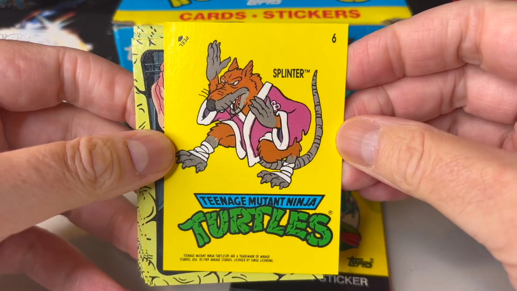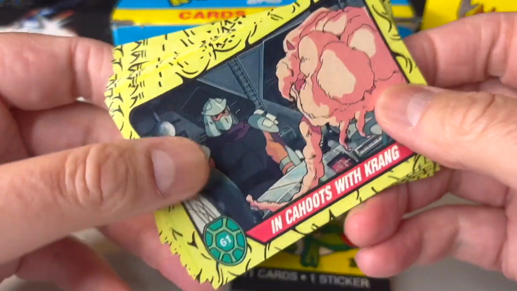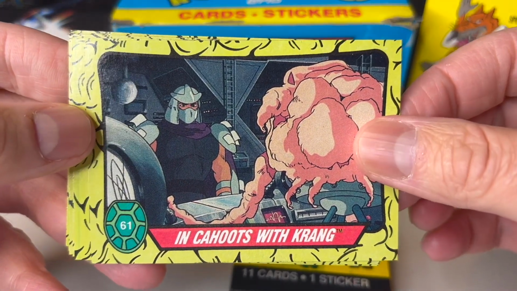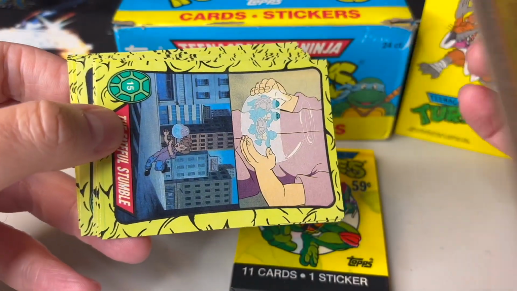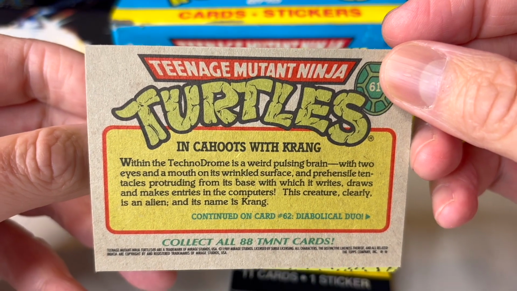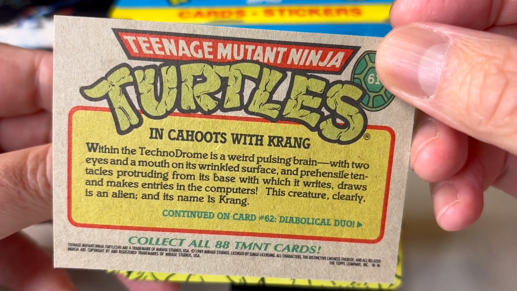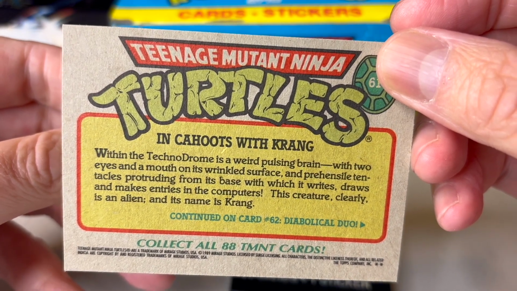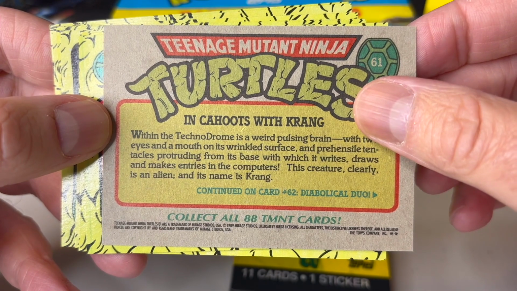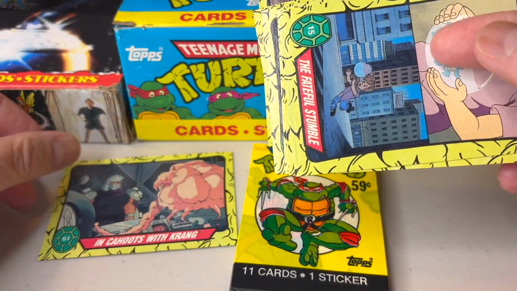Okay. And we got some Splinter on the back. All right. Splinter, you can go there. Maybe. There you go. Okay. Let's see. Krang. Where's his android body? Krang and Shredder. Card 61. What's on the back of these? In cahoots with Krang. Within the Technodrome is a weird pulsing brain with two eyes and a mouth on its wrinkled surface, and prehensile tentacles protruding from its base with which it writes, draws, and makes entries in the computers. This creature clearly is an alien. Its name is Krang. Continued on card 62. So of all 88, well, we have 61. Number 61. We have one.